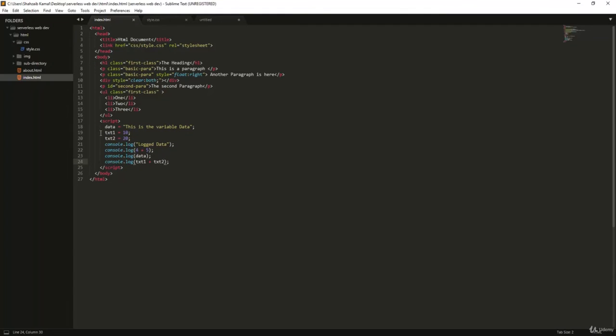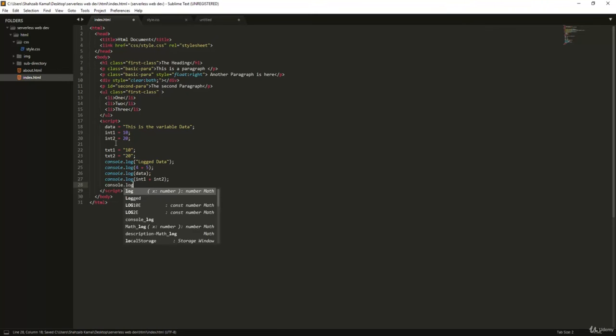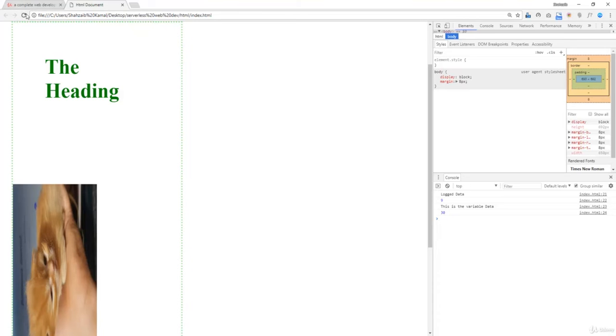Okay, cool. And I'm changing things a little bit. I'm making int1, int2. Now I'm going down, and here txt1, and inside the txt I'm putting the same values, but the values are now in another form. They are strings. Save it. Now they should be called int1, int2, and go down to console.log, and they are now txt1 plus txt2. Okay, save it. Go back to the browser and refresh the page. Okay, you can see the 30, and 10, 20.